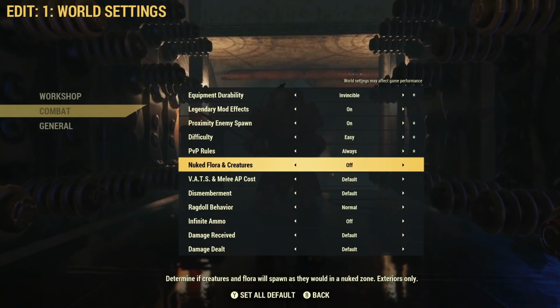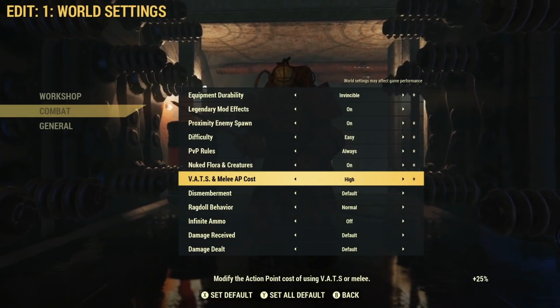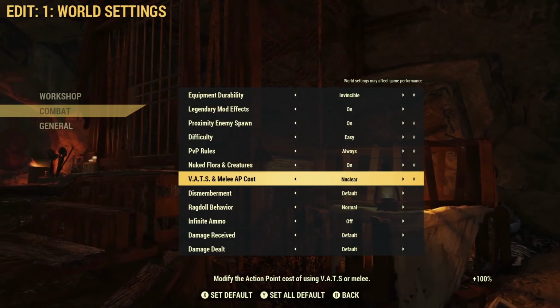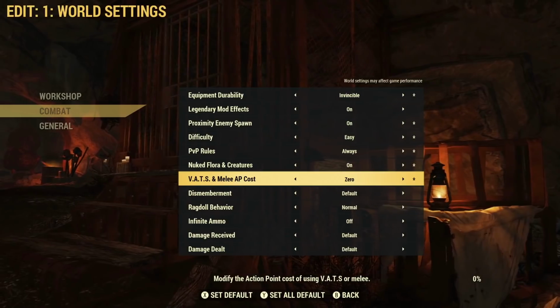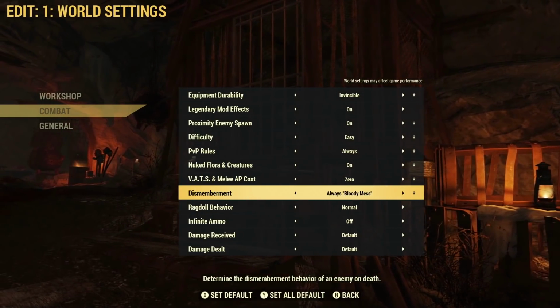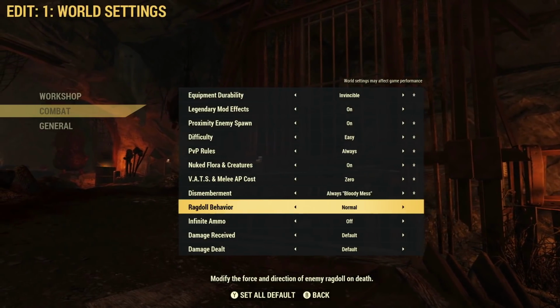Nuked flora and creatures on. VATS and melee AP cost you can set to high, very high, nuclear, or 0. So let's head that. We'll just set it. I'm just trying things out. Dismemberment, always bloody mess, or default. So we'll leave it on always bloody mess.